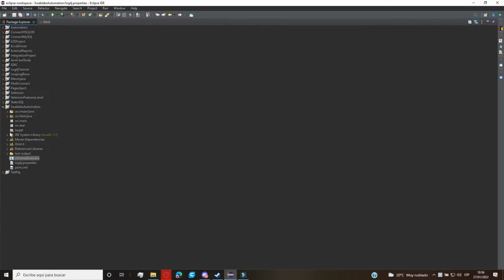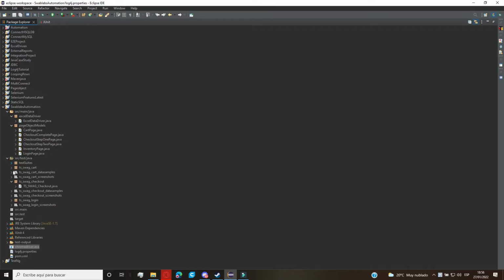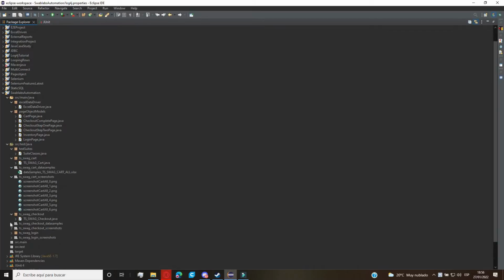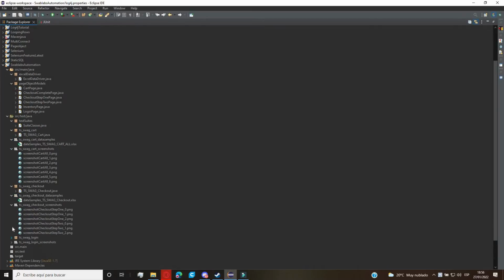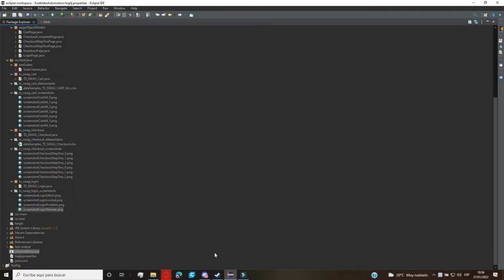I also downloaded the correct version of the chrome driver and added it to the project. Then I created all the packages necessary to have a well-organized project, including the screenshots packages and the Excel data driver packages. Page object model packages are also there, and the test packages are there too.